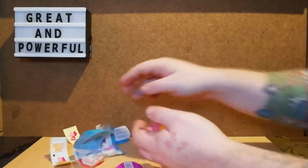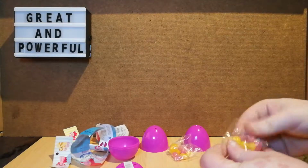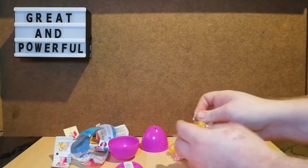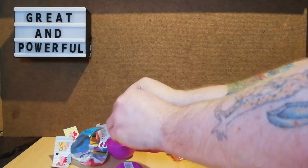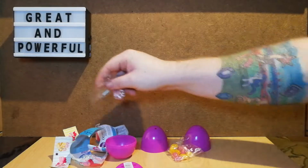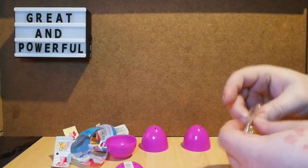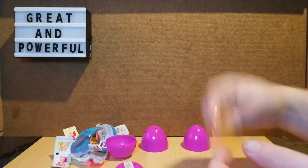Right. Okay, now the important bit. What do the jelly beans taste like? Hey look, they come with their own jelly bean serving pack. Serving bowl. These will be the same, save those for later.